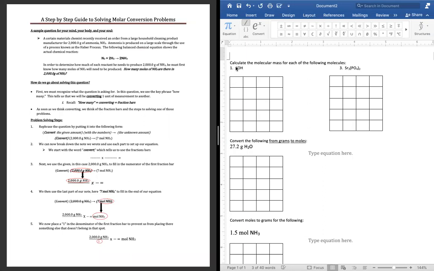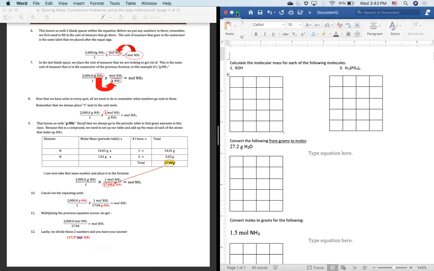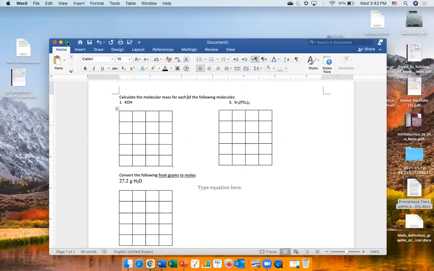So the first thing that I want to do is just right here. So we're just going to practice calculating the molar mass of a substance. So calculate the molecular mass of each of the following molecules. So we're going to go down here, and that's just this part. We just need to practice going to the periodic table and figuring out what the mass of the substance is. So let me come over here. So in this, remember, because it's a mass, we're going to need the periodic table. So let me open the periodic table up next to this for the moment.